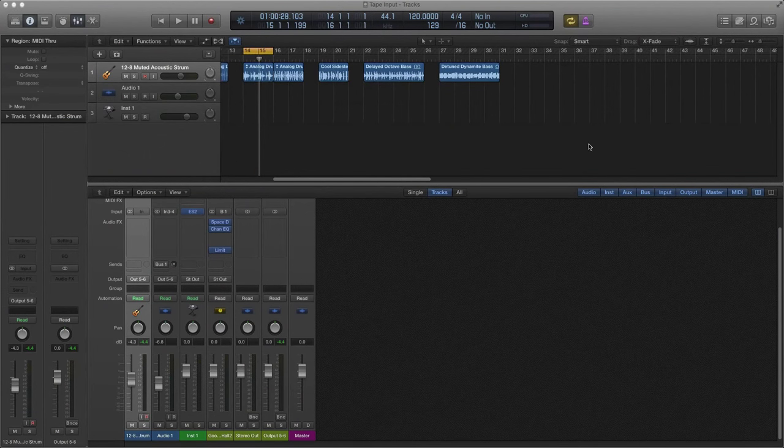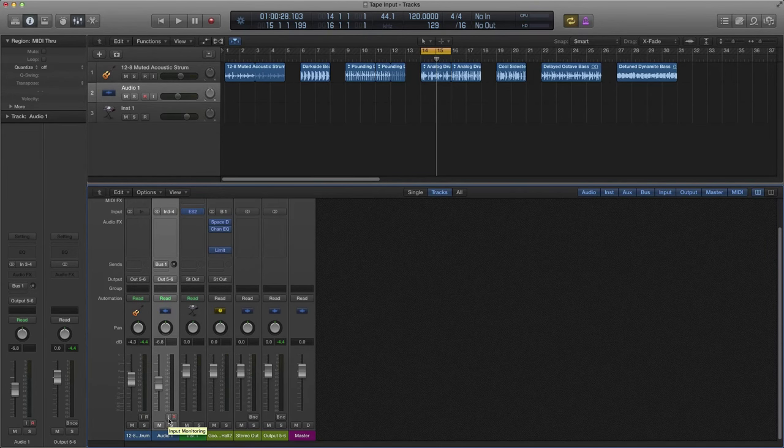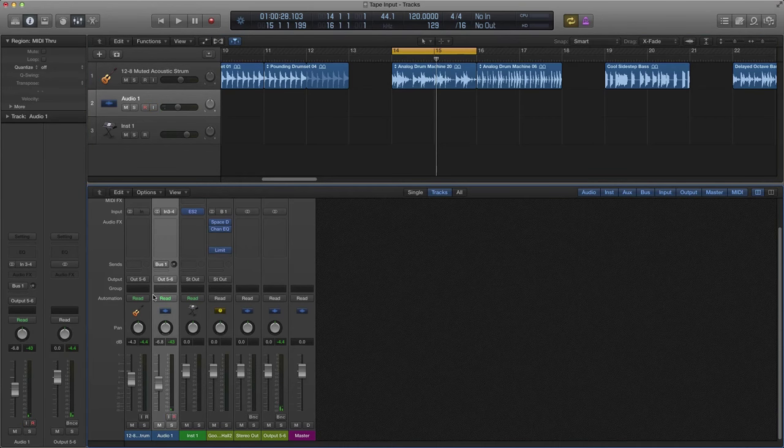Alright, so we're back in Logic real quick. And I want to show you what happens when you use a cassette adapter. First, let's put that one audio signal to input monitoring. Now, you notice as soon as I hit input monitoring, you can hear the noise that's coming from the cassette. And like I said earlier, it has a very high noise floor. Let's just play this thing by itself without any effects. Here it is, sounds normal by itself. Now here it is with the tape cassette.